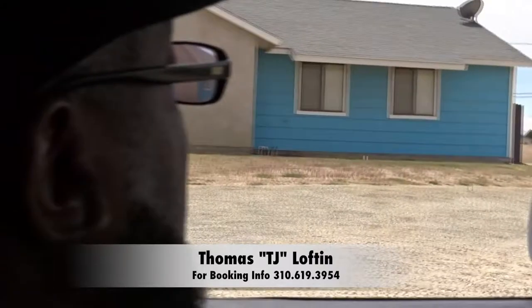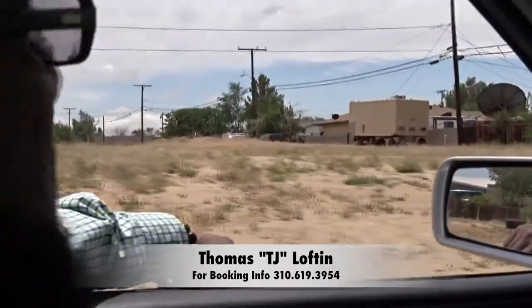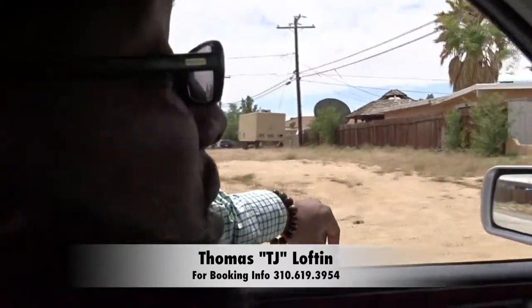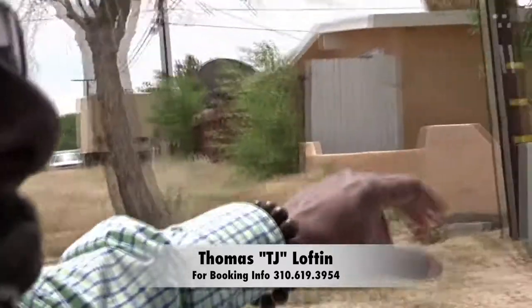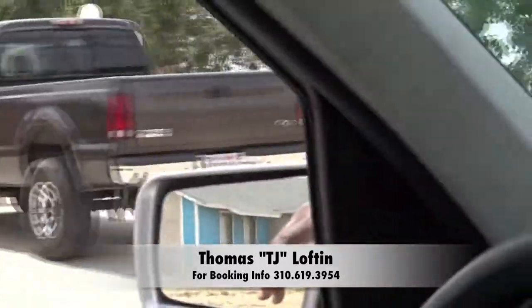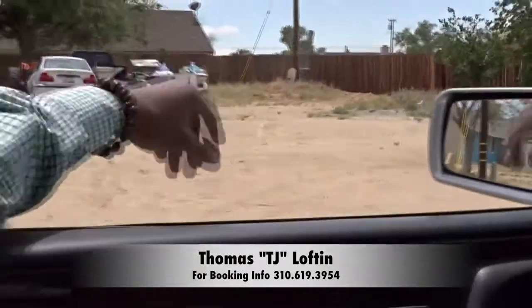You've got some old houses — look at this guy, he's got a military trailer in the back. But yet you've got land. Before I build anything or buy any land, I like to drive through the neighborhood and see what the block looks like. I want as many new houses on the block as I can.